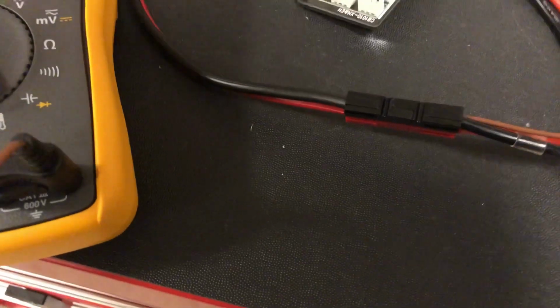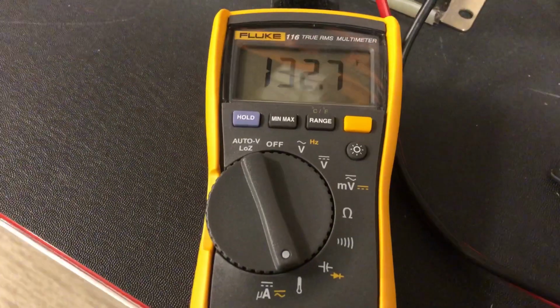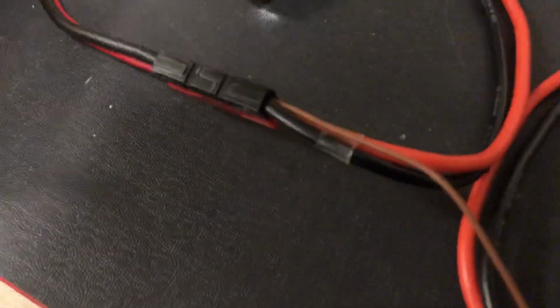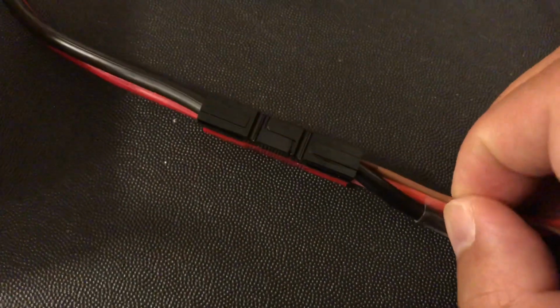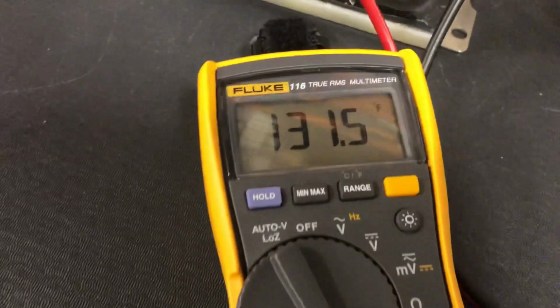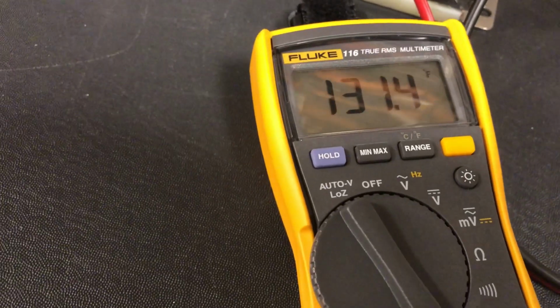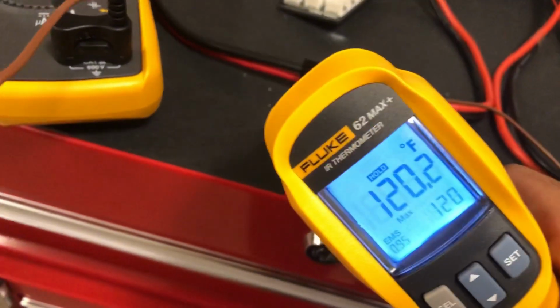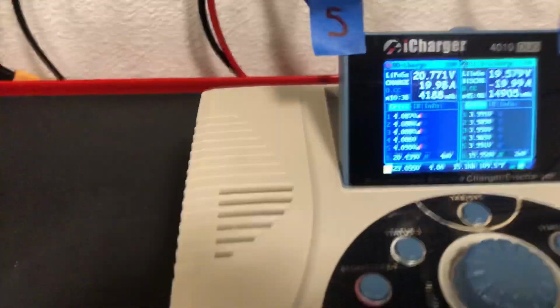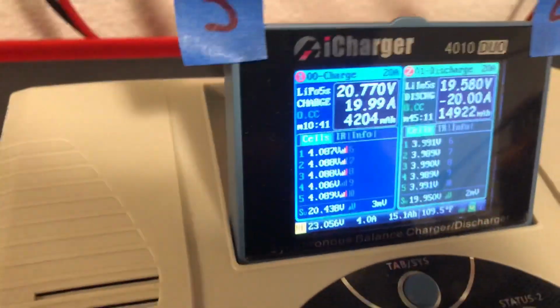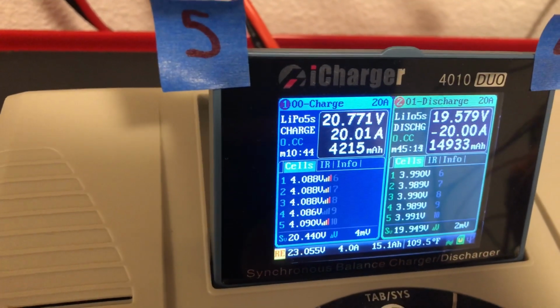Alright, we're gonna give this another whirl. I decided I'm gonna use this Fluke meter that has temperature, and I kind of just crammed it right there into the Anderson so I get a reading a little bit closer to where the actual crimp stuff is. It's reading about 131 Fahrenheit, and the outside of the housing is measuring around, there you go, 122. So we're gonna ramp this thing back up to 40 amps.